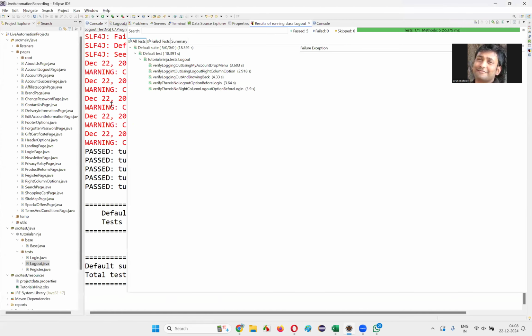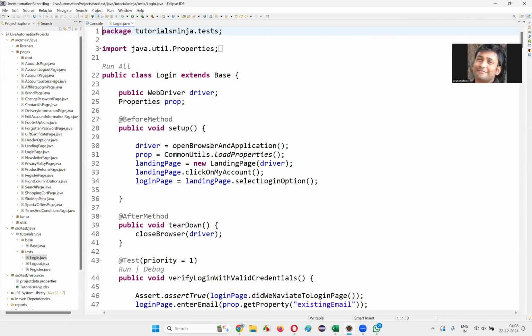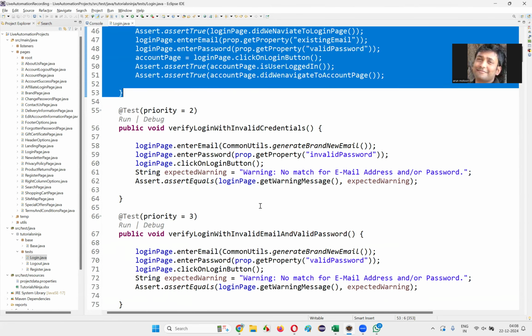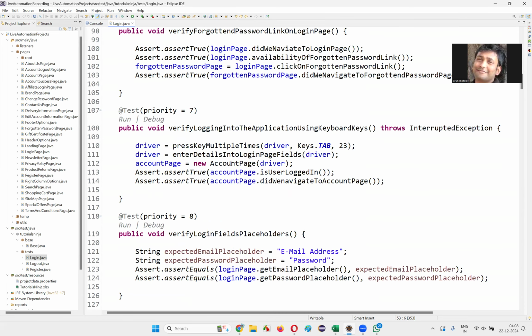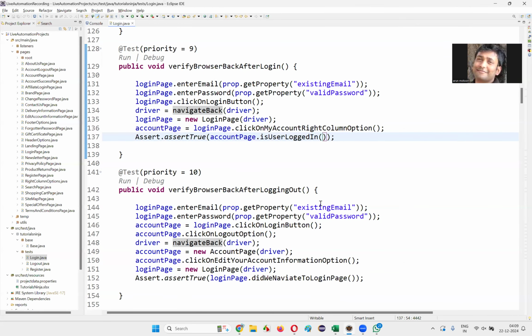Okay, all the tests got passed, so our technique is working fine, guys. I'll do the same changes in login.java also, because I didn't do that earlier. Anywhere I'm getting the driver, whenever I need some driver in between, I have written the statement. You see, navigate. This is okay. You can put it there.